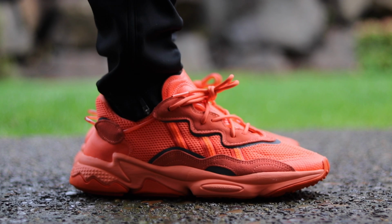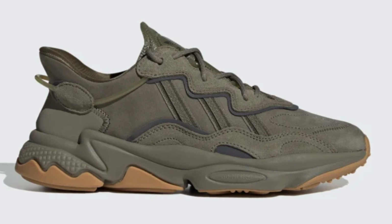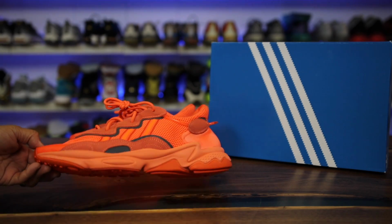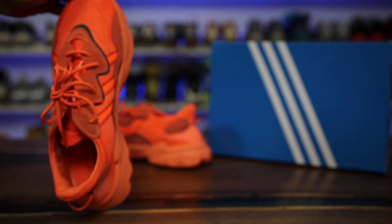I don't love all of the colorways that have come out, but recently some new colorways surfaced that look really good. They're a lot of earth tone colors. In my opinion, these are actually like 3 different Yeezy models tied into one. And I know, first of all, you're gonna be like, what? I don't see it, but let me go ahead and show you what I'm talking about.